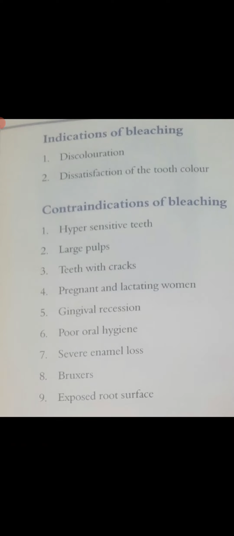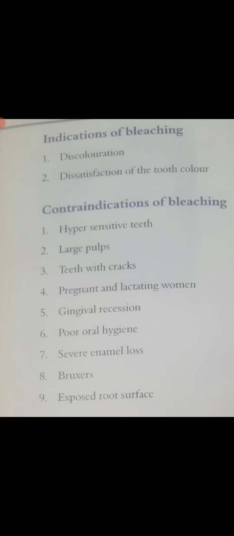Now come to the indications of bleaching. What are the indications of bleaching? There are 2 indications of bleaching. Number 1 is the discoloration. If the tooth is discolored, we will go for bleaching. Second is the dissatisfaction with the tooth color. If the patient is not satisfied with the tooth color, then we go for bleaching. These are the 2 indications of bleaching.